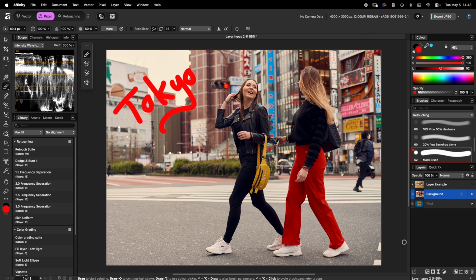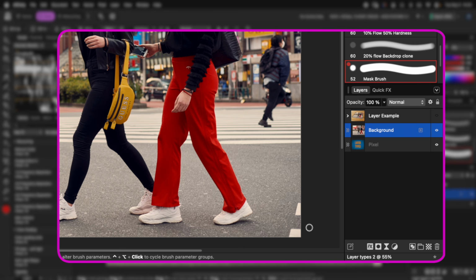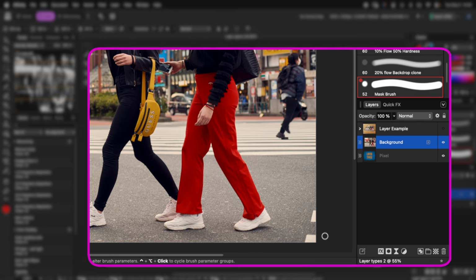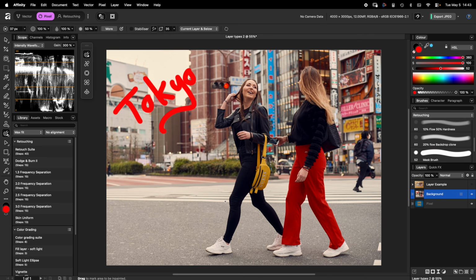Tokyo. And then let's say I want to try to get rid of these little corner street stripes. I can switch over to my in-painting brush tool, and then I can try to erase that. And let's say that I find the street light kind of distracting, so I can use the in-painting brush tool again and see if it can get rid of that street light. Looks like it did okay, missed a little bit there. And then let's just say that we want to get rid of this guy down here.